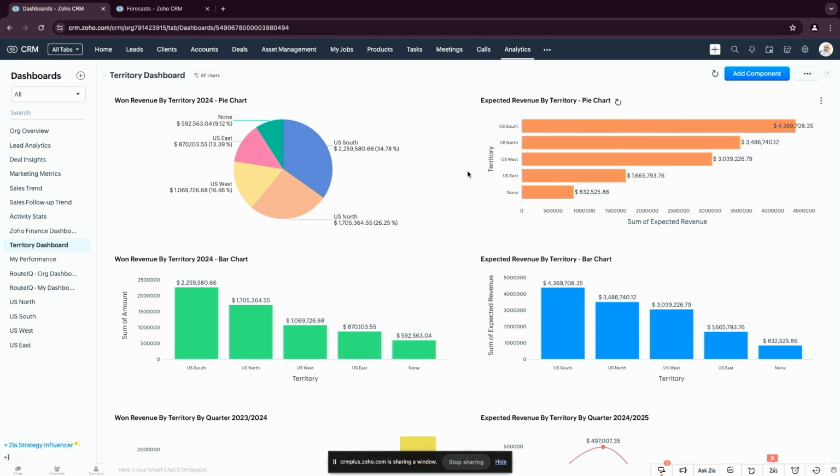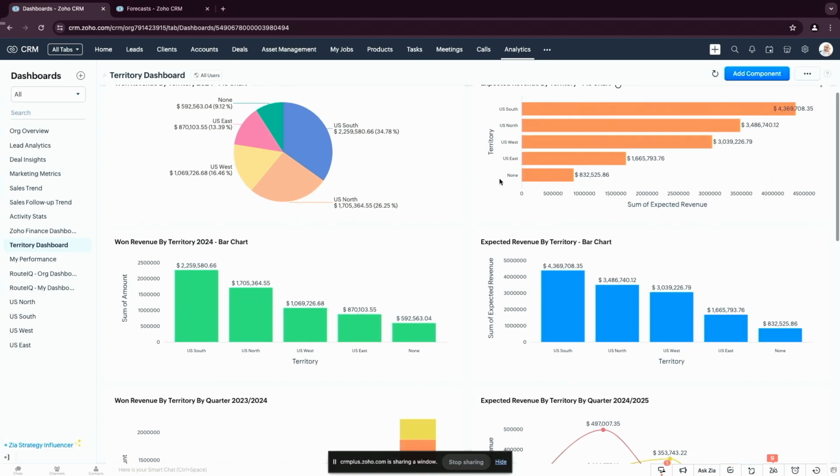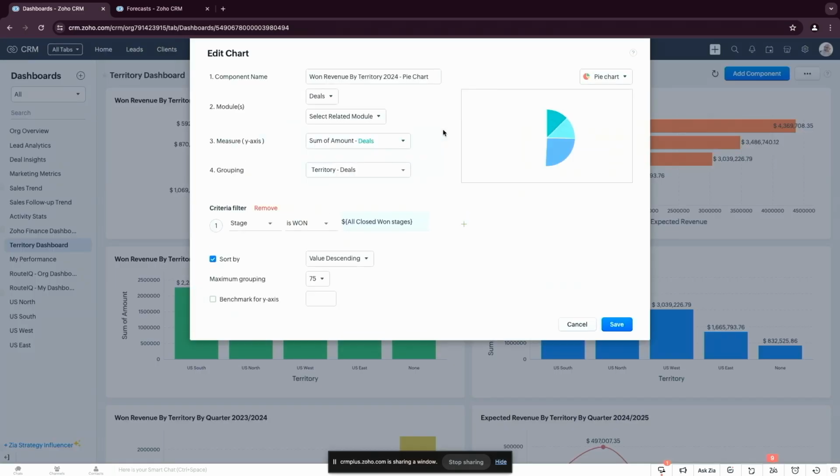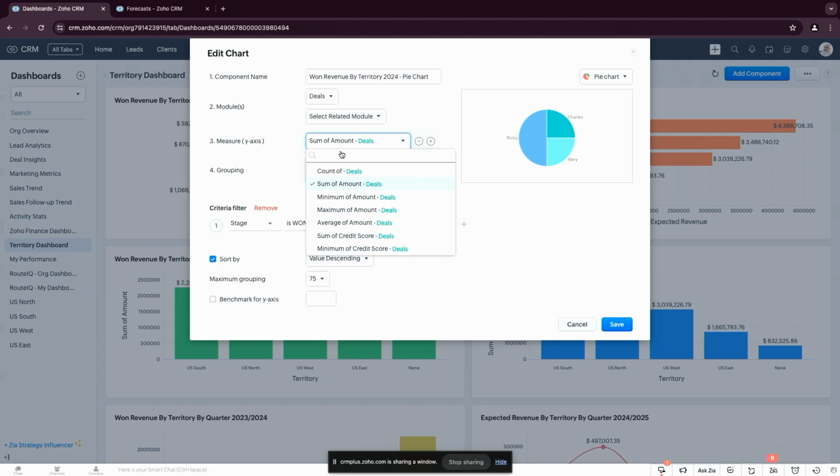This is all well and good, but it would be great if we had a way of actually combining these two different fields together. Unfortunately, we can't with the native CRM reporting functionality because we can only have this one y-axis. When we're pulling them out, we can only say what is the actual amount or what was the estimated amount. We don't have a way of combining those into one axis.